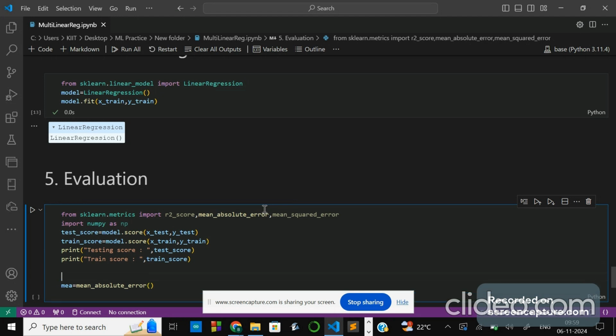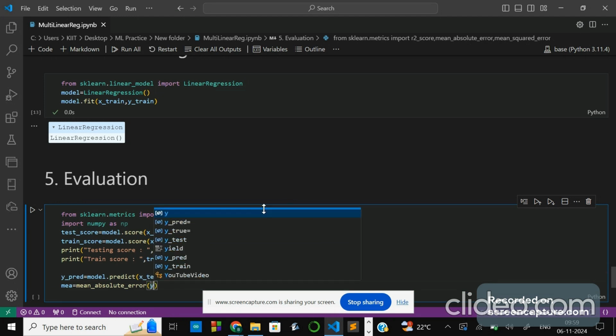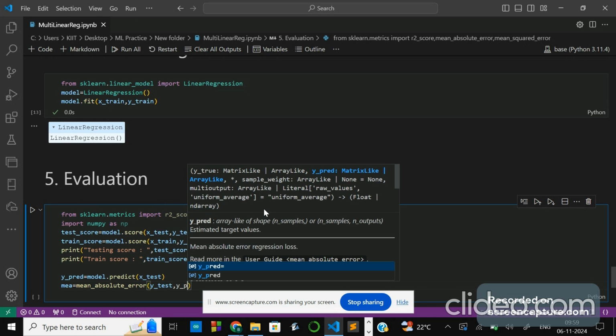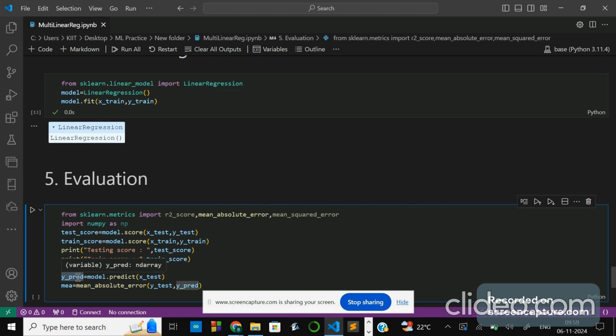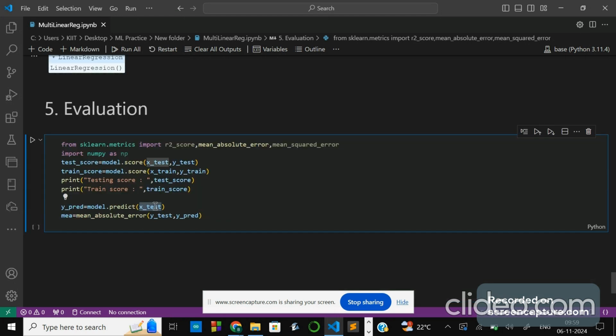So I will consider y pred equals model dot predict for x test, and I will check the mean absolute error between y test and y pred. In this y pred, I will have the predicted values for the x test. I will take the absolute error between the original values and predicted values.